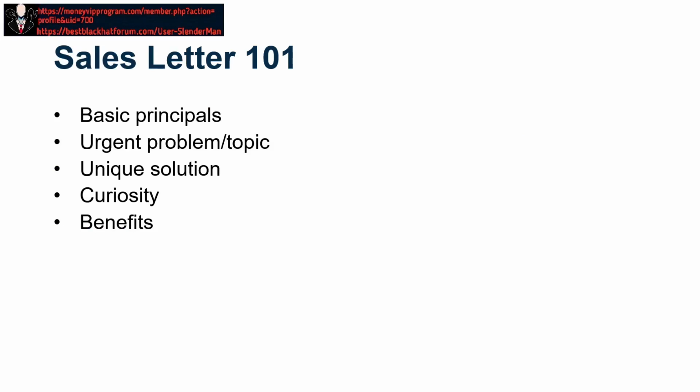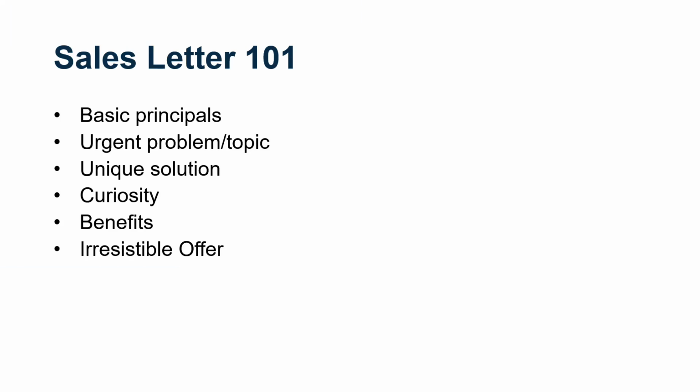They want a passive income. They don't want guides on how to date. They want a girlfriend or a boyfriend. They don't want smoothing and soothing creams. They want their joint pain to disappear. The less you focus on the features of your product and the more on the benefits they provide, the more you will speak to your audience and convince them that what you are selling is the solution to their problem. Now, your offer should also be irresistible.